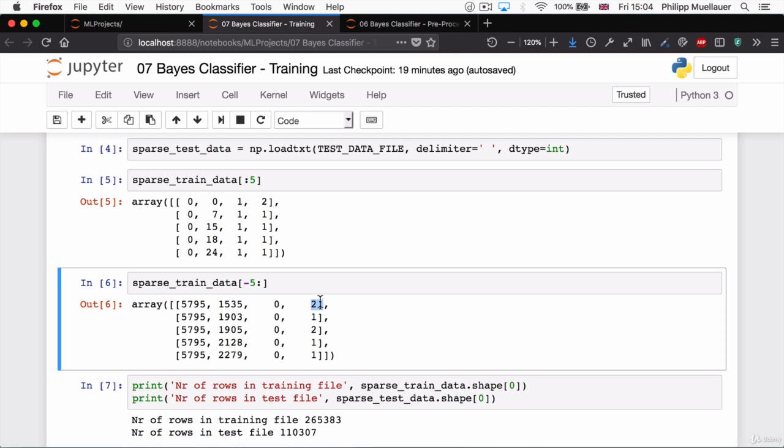In the next lessons, we'll be transforming this NumPy array into a pandas data frame, and we're also going to be restructuring it so that it's no longer a sparse matrix, but instead it's a full matrix. If you remember, the full matrix included the 0 values, the sparse matrix did not.